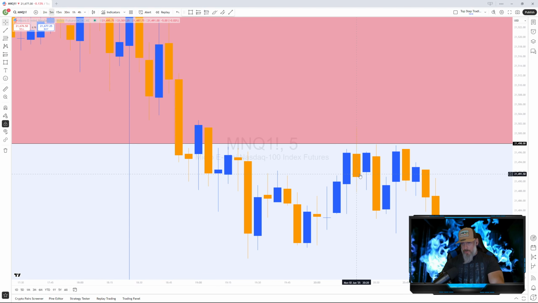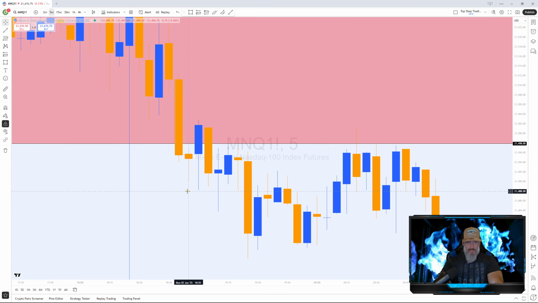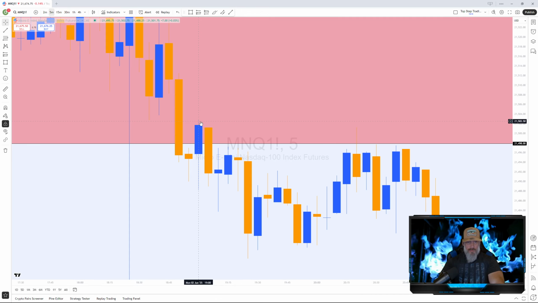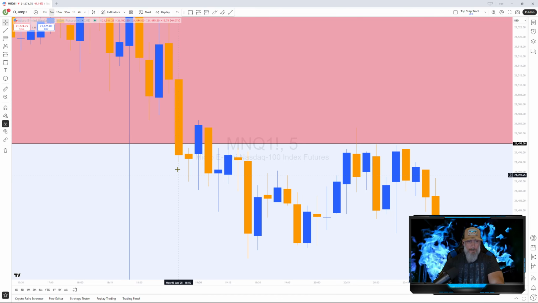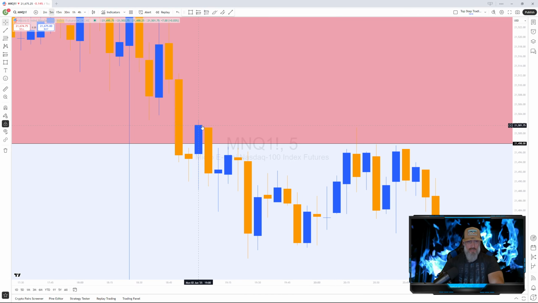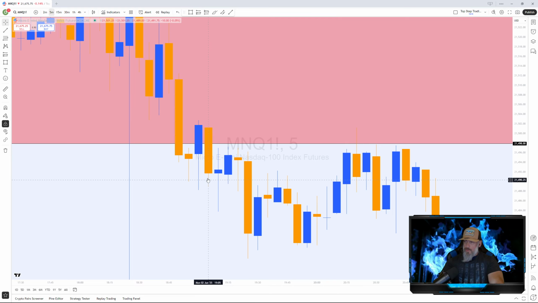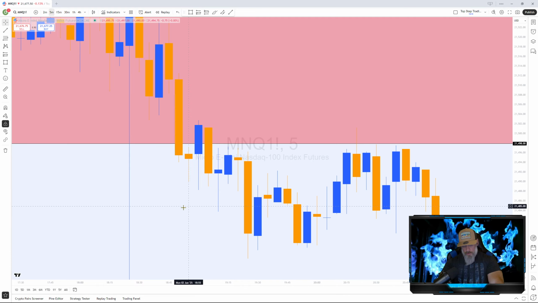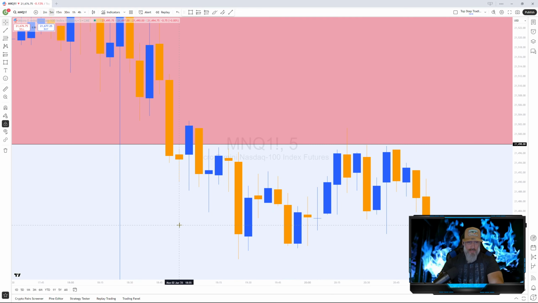We may need to adjust our zones next time, but we do not want to chase this. Take a look at this, this is 47. That's almost a 10-point move right there. If you would have chased this, you would have been down 15, 20 points from your entry automatically. So we don't chase. We entered here, it goes against us just a little bit, and then goes in our favor. So now we're automatically 20 points in the green. If you're scalping, you can take that. If you've got a big position size, you can take that. We're not doing that.